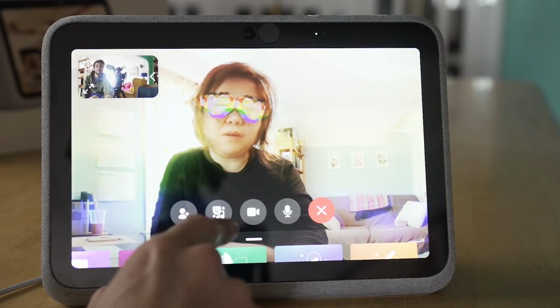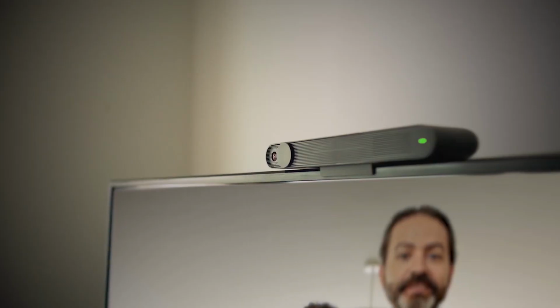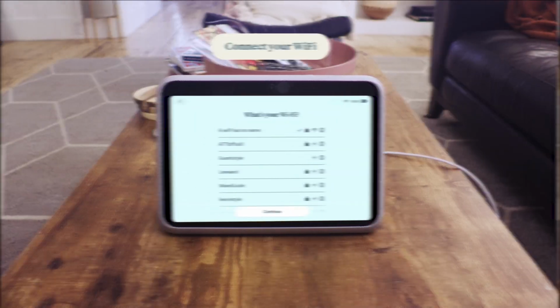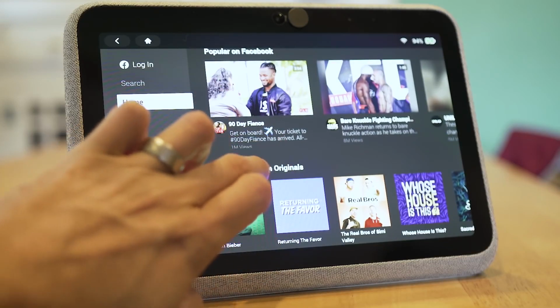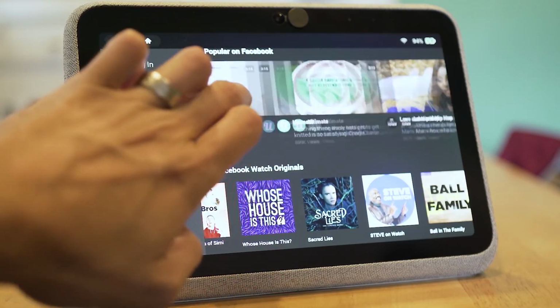The Facebook Messenger app's filter choices are adequate. They put on goofy hats and distort your voice now and again, but they're not particularly focused on, say, smoothing out perceived imperfections, for better or worse. I noticed the quality of these suffered a little bit on slower Wi-Fi, and the same was true for Facebook Watch videos. There was a latency in some situations, which ruined the impression a little.